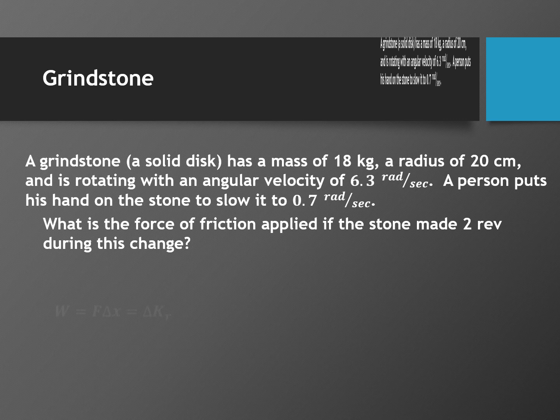Okay, so we're going to do actually the work equation, where work is going to be equal to change in kinetic energy. Now we have just rotational kinetic energy. We don't have any translational kinetic energy, so it's just the change in rotational kinetic energy is going to be equal to work.